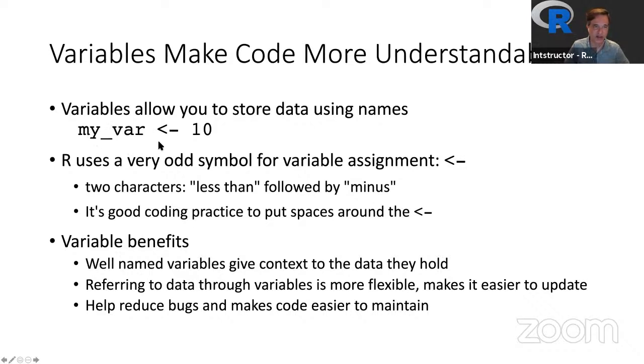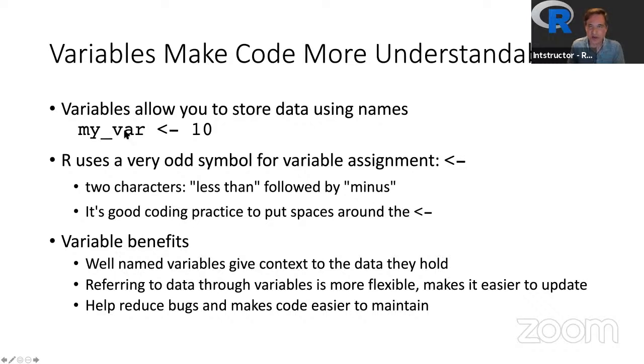my_var. Now I'm using this assignment operator here. This is really kind of weird. It's the less than sign followed by the minus sign. Those come back to back. There are no spaces between these two things, and you have to type both of those characters. This is meant to look like an arrow pointing to the left. And then you have something on the right-hand side. In this case, it's the number 10. So the idea is that we're storing the number 10 in this new variable. We can name it almost whatever we want. We'll talk about that. But we're assigning this value 10 to my_var.